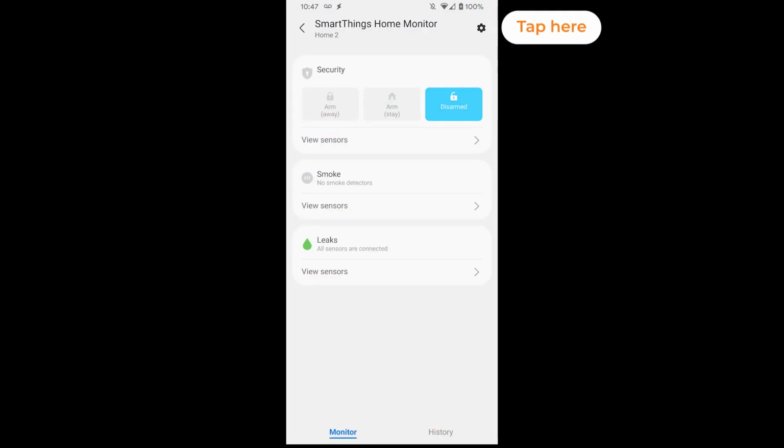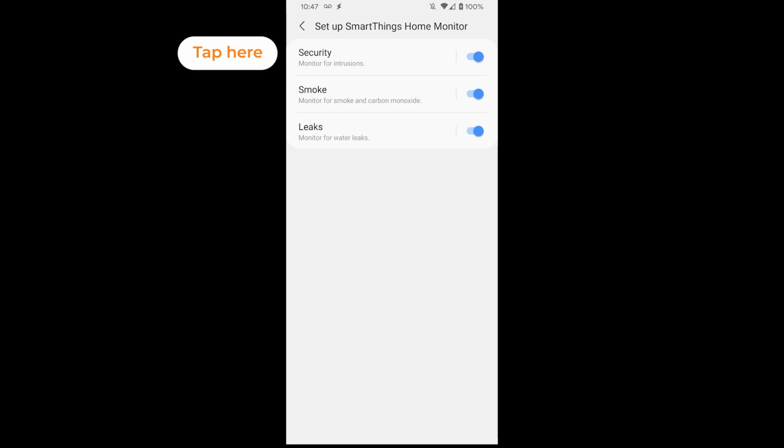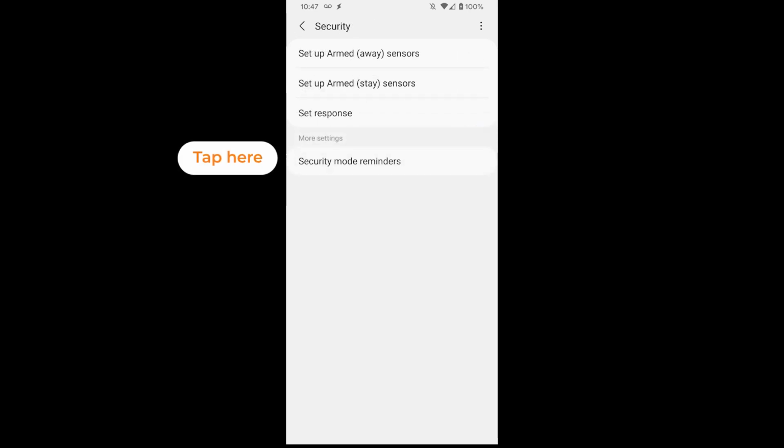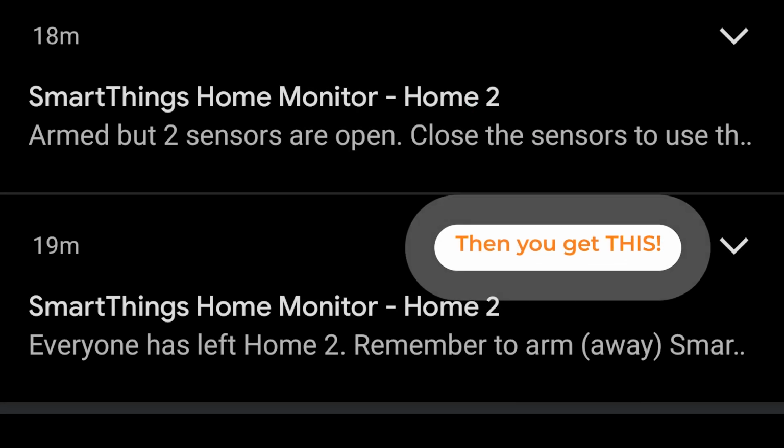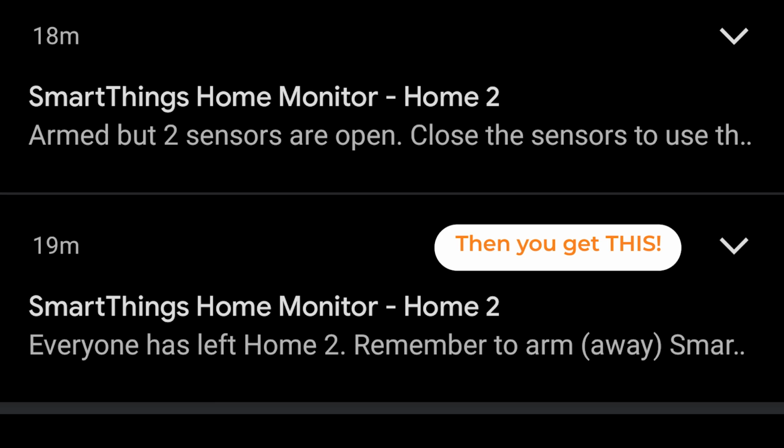One of the biggest problems that people will have with SmartThings and the whole smart home monitor system is presence sensing. And the reason that happens is different than many people assume, but what happens is that you won't necessarily get that presence sensing to trigger an automation or to send you the reminder from the smart home monitor that says, hey, it's time to arm your system, or when you return, it's time to disarm your system. So a lot of people walk into their homes with the system still armed, or they'll leave and forget to arm their system entirely.